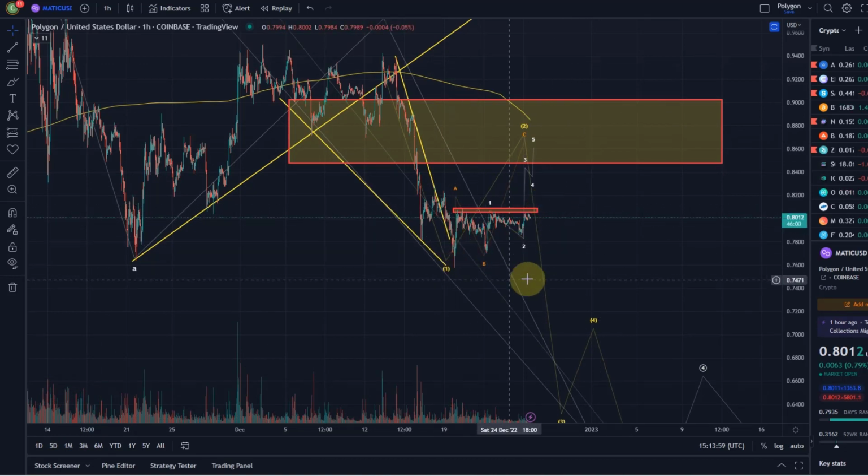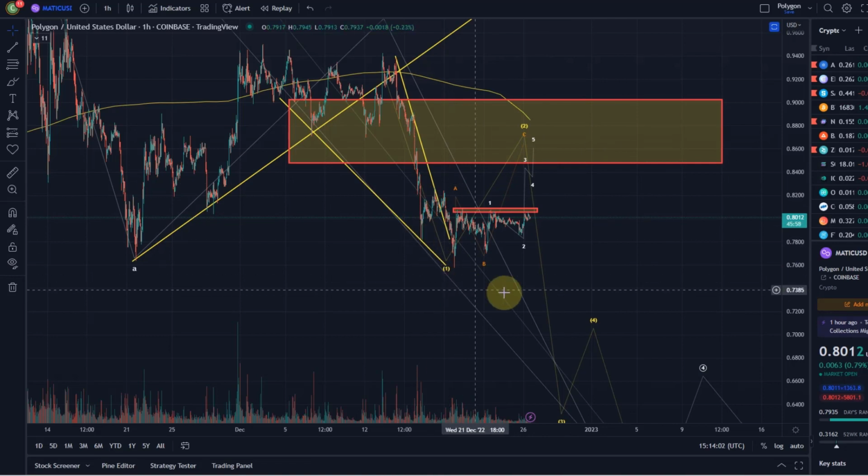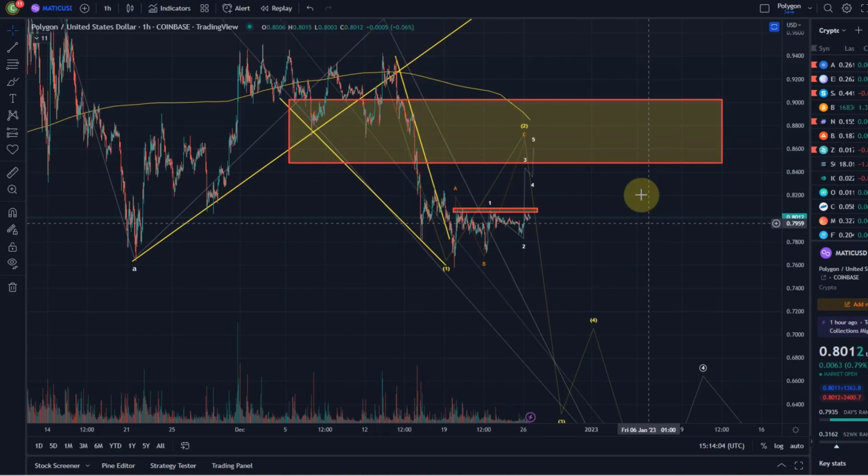Just focusing on the shorter time frame here because we are really at a key decision point. With Polygon MATIC, it just resembles here in the very short term the Bitcoin and Ethereum microstructures which we have seen develop over the holidays. However, the overall chart structure is completely different to Bitcoin and Ethereum.